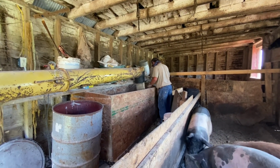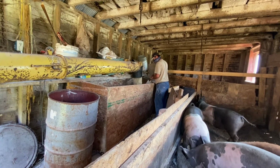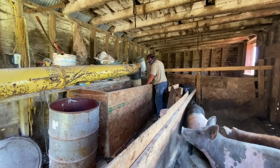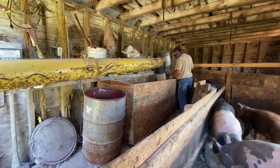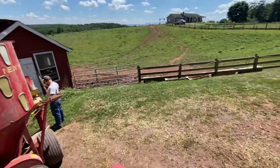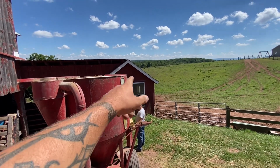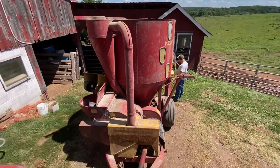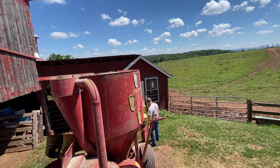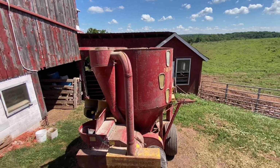So we just got a big bin here where we keep all of the feed. We usually fill it up and then we'll walk it through the barn to feed the hogs and whatnot. So that's how that works for us, and it works really good. Normally what we do is somebody's running the auger, somebody's in the bin in the chicken house with the bin, and somebody's on the tractor pulling the tractor up, unloading. Pretty simple and pretty straightforward, and it works really, really well.